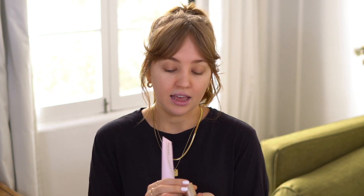Now I'm going to go in with a primer. I like to use a hydrating primer when I'm using a stick foundation. Stick foundations tend to be a little more matte, and even though this one is a hydrating foundation stick, I still feel like it's not going to be as hydrating as a liquid foundation. So I'm going in with the Lawless Set the Stage Hydrating Priming Serum, which gives my skin a really nice hydrated base before I put the foundation on.